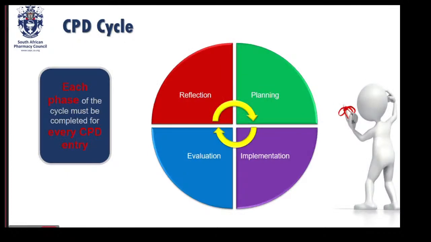So there we have the complete CPD cycle, all 4 steps, and it's important to remember that each phase of the cycle should be completed for every CPD. So if you do CPD 1.1, as we stated, you're going to do a reflection, planning, implementation with your evidence, and evaluation for 1.1. If you select, say, for example, 2.6, you're going to do reflection, planning, implementation with evidence and evaluation for 2.6. So you will have 6 CPD cycles, 1 within each domain.